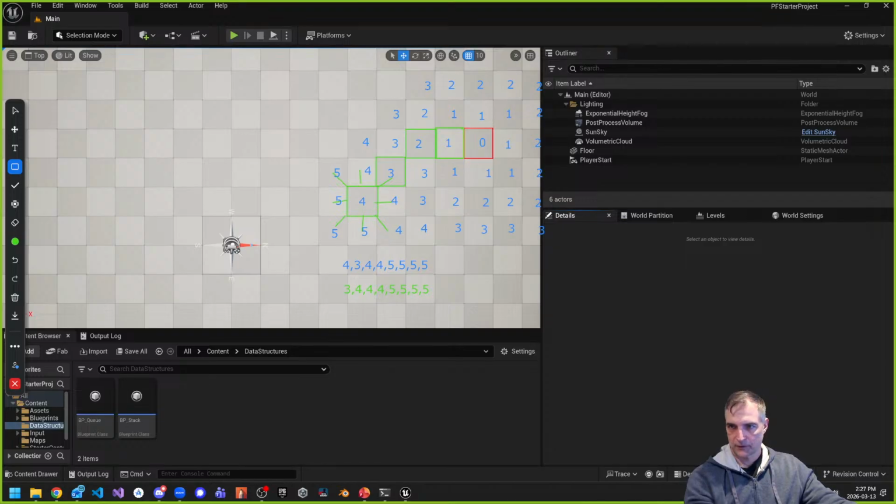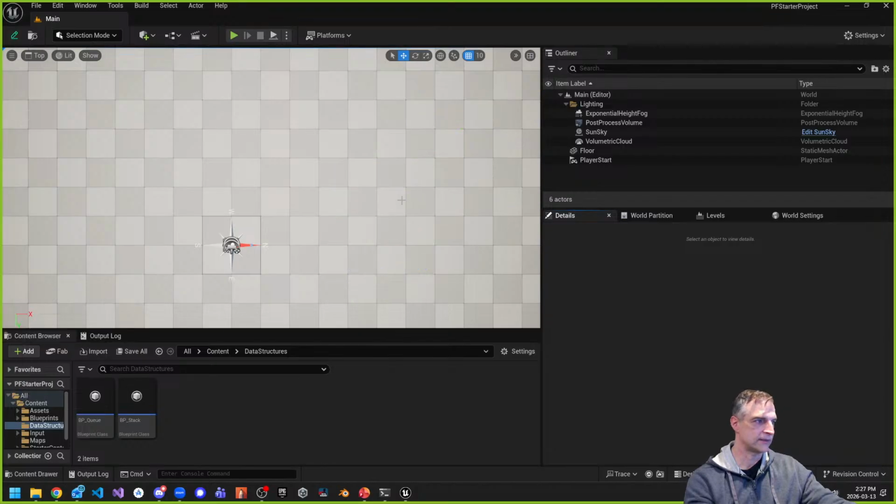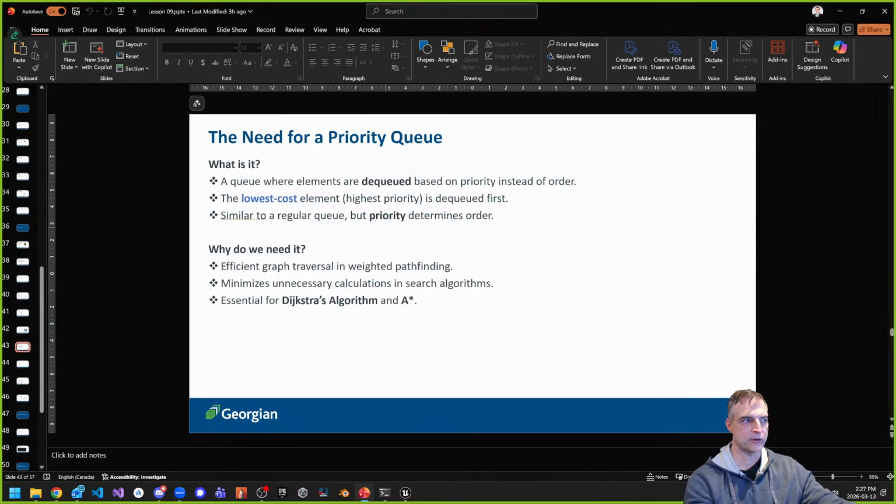Okay, so hopefully I know I've exhausted this thing with you, but I wanted you to understand the basics of what we do, how we move things around. So that's why a priority queue is important. It allows us to traverse a weighted path by popping in the highest priority or the lowest number in our queue. Now, what about if there's 2 numbers that are the exact same? It's going to pick the first one.